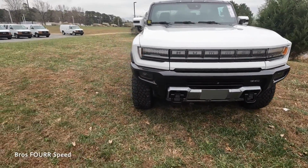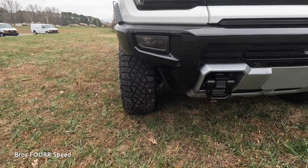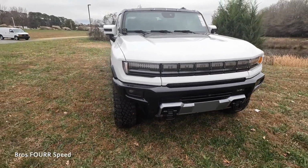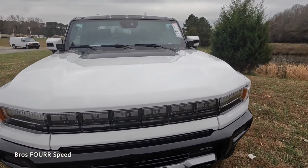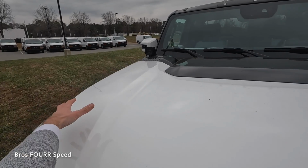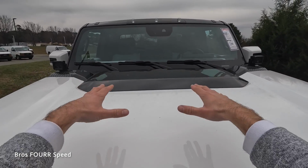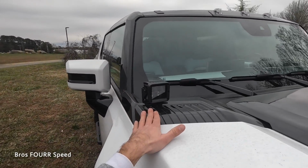And you can see with the cutouts just underneath the LED fog lights how much of that front tire that you can see, giving this around a 44-degree approach angle, which is pretty impressive. Now this is a massive vehicle. Hummers were always big back in the day, but this is very, very large from each side. Bulges coming down both sides, gloss black in the middle. This even has the ditch lights as well, which is pretty cool.